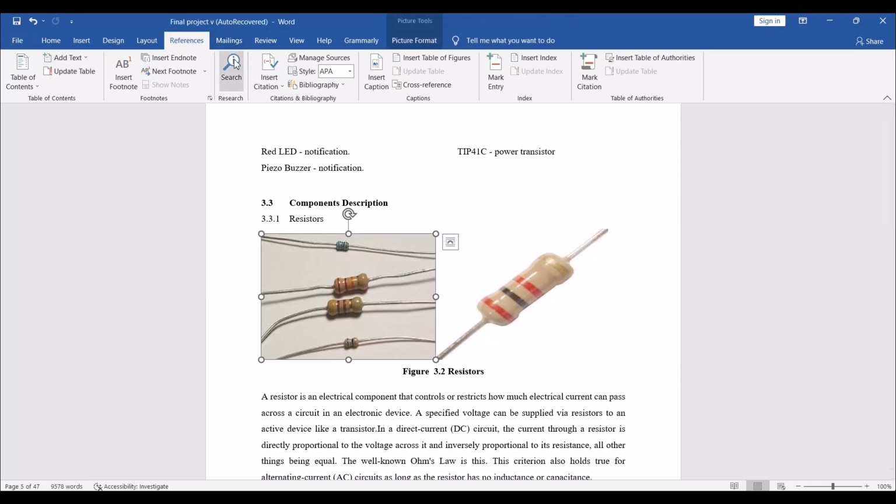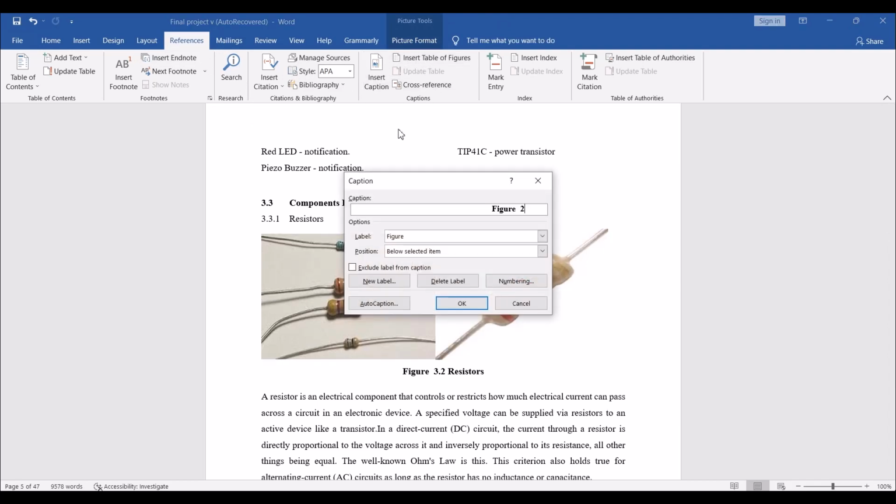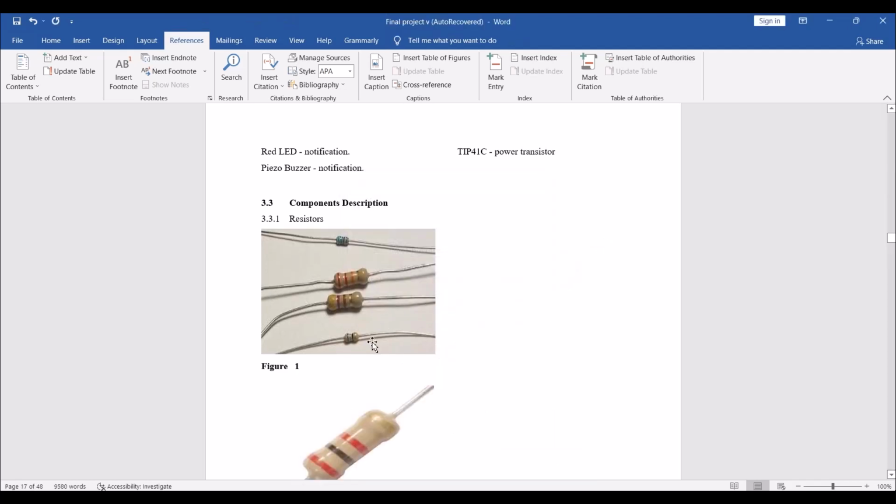Okay, so I'll select this, go to references, go to insert caption, then I'll create a new label because it's chapter 3. It's the same figure. So I'll use double space. Okay, and I'll click on okay.